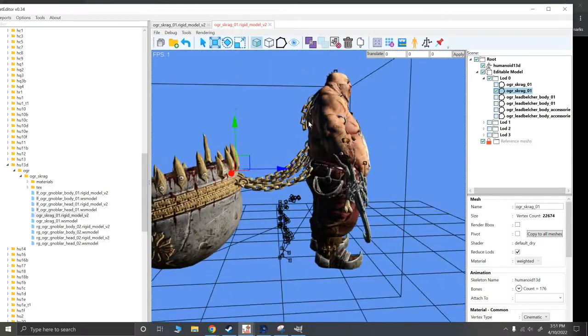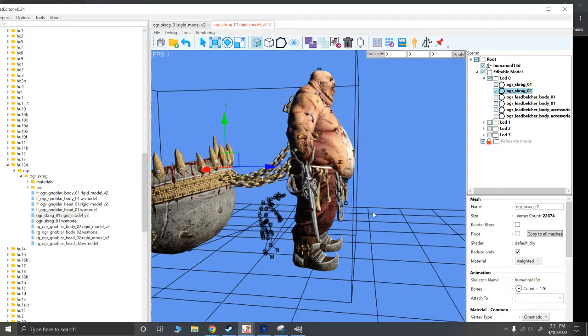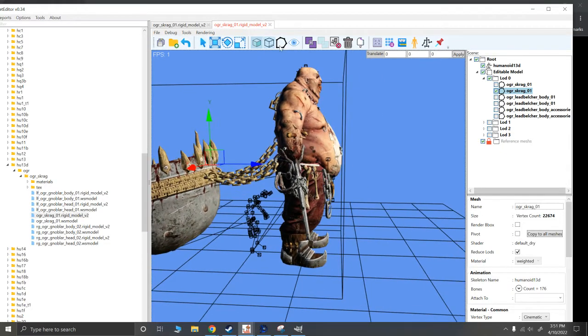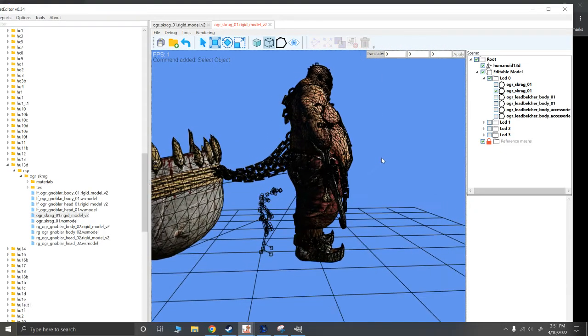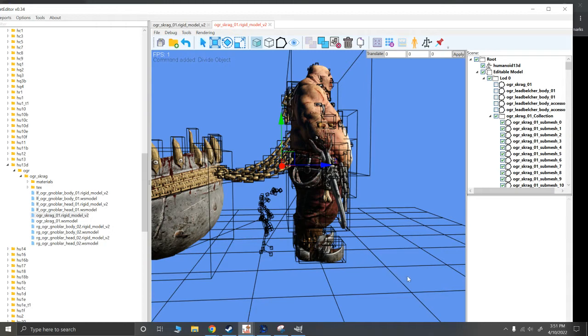So let's say I want to keep all these chains here connecting him, but I want everything else gone. I mean, again, in my model, I didn't do that. I had other parts, but let's just say I want everything here gone. Well, in that case, again, I can do that, or F2, or I can split the mesh into logical parts. Now this one's a little bit slow, but it also is going to give me a little bit more control over not having to worry about those chain bits.